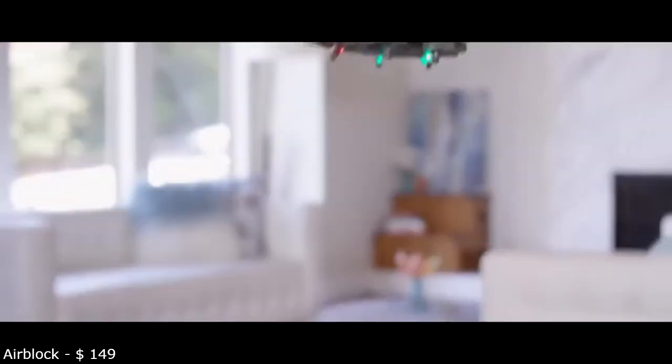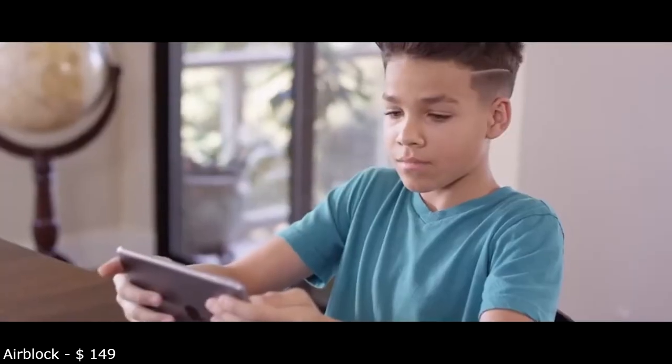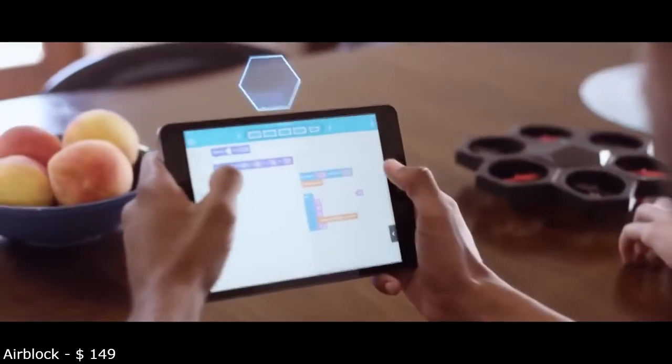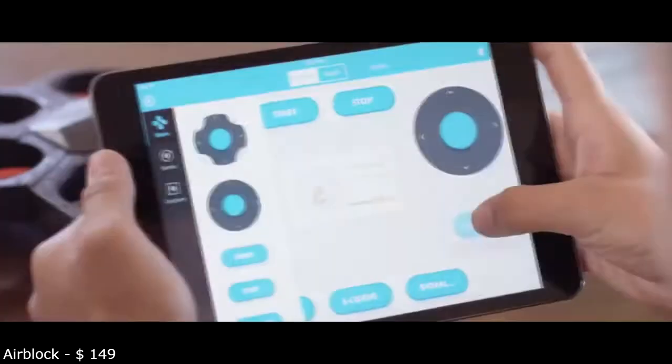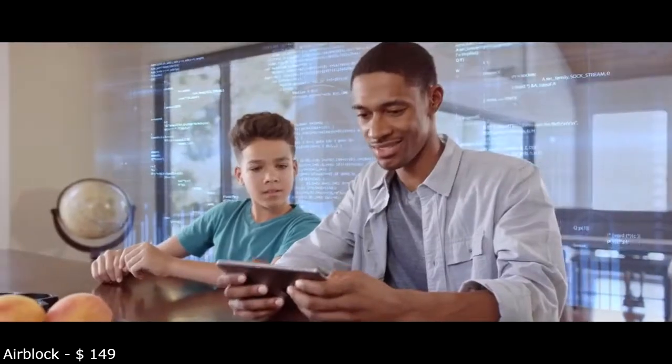AirBlock is amazing, not just because it's entertaining, but also because it's educational. It teaches kids, and big kids, about coding and aerodynamics. Use pre-programmed maneuvers within the app. Just drag and drop into action. AirBlock caters to every type of drone pilot.